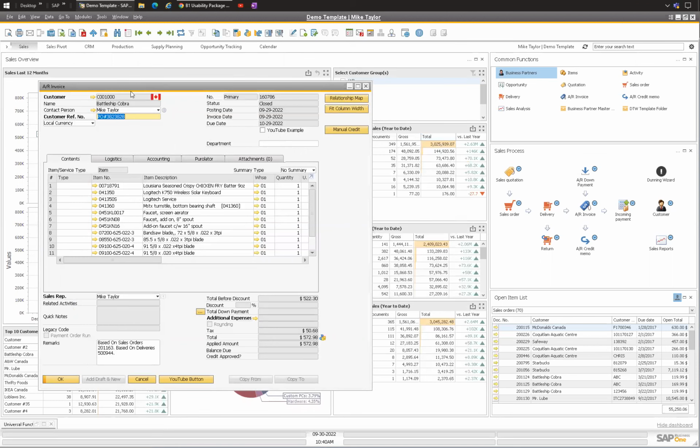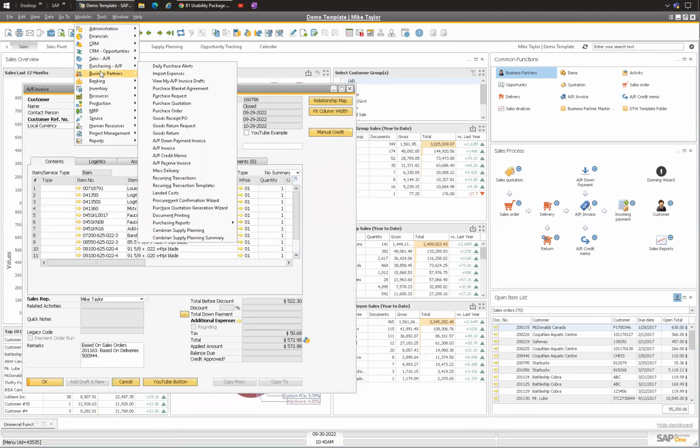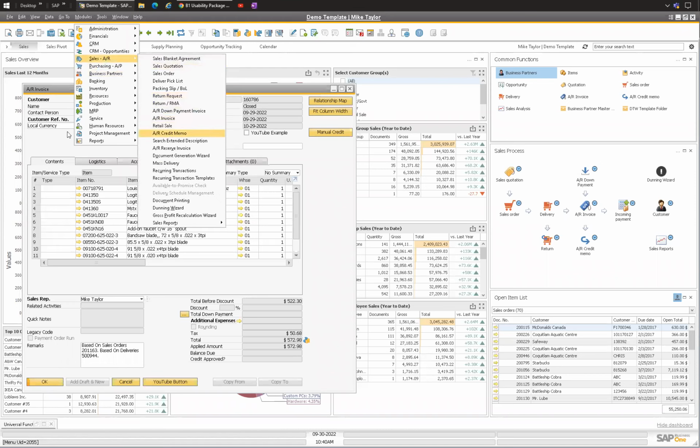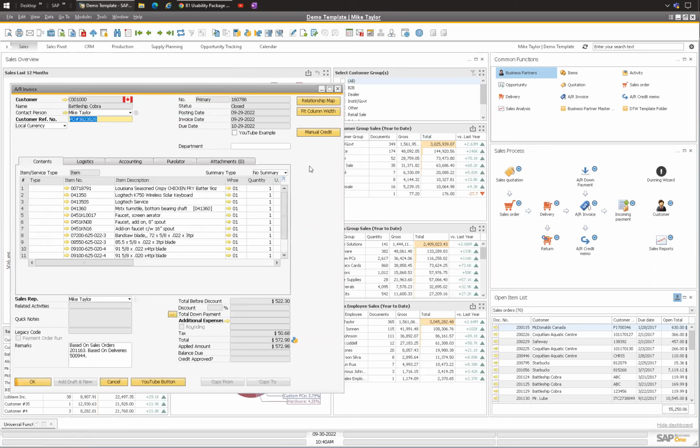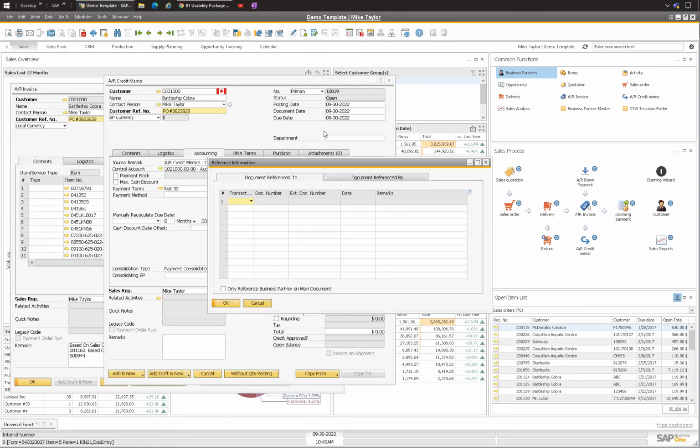But what would you normally do? Go to sales, credit memo, add the customer, copy all the information over. So this is a good way to use a button. You could say, oh, the user wants to credit it, because you see at the bottom, the copy to is blanked out. So we click manual credit and it runs my script.